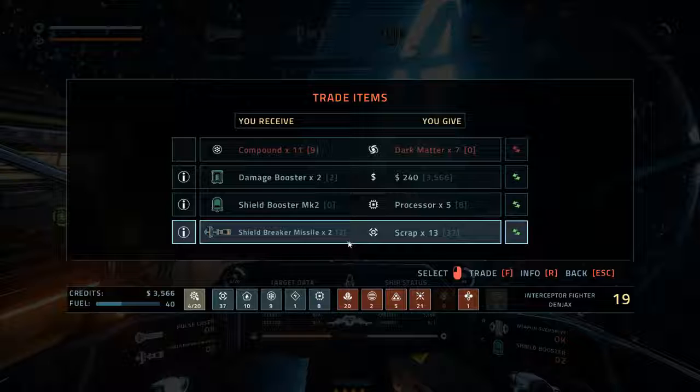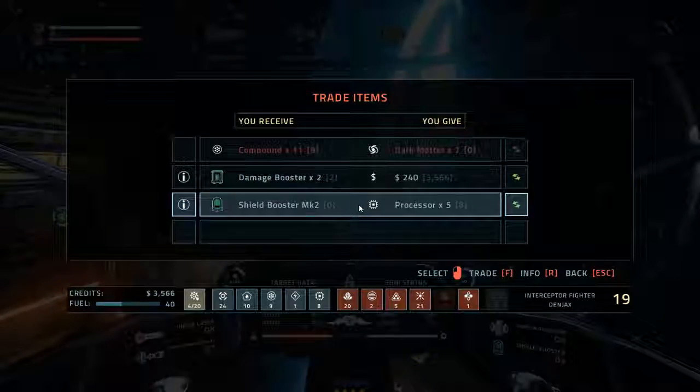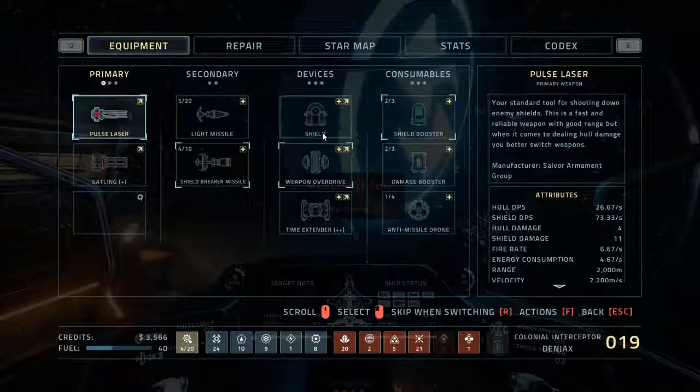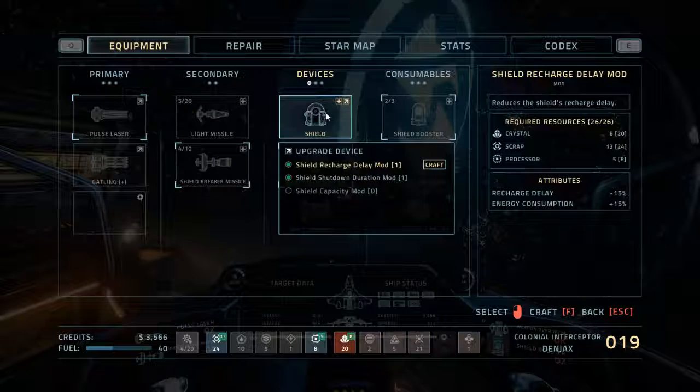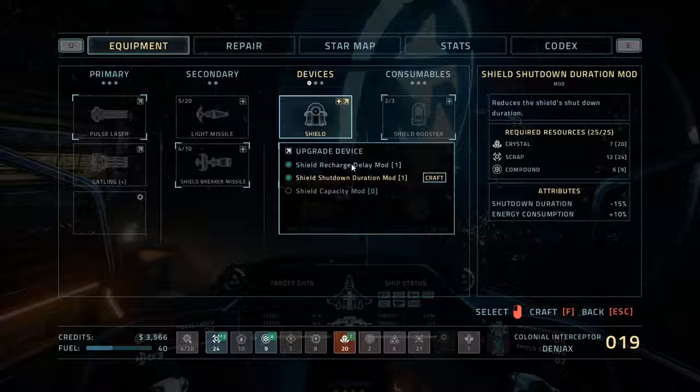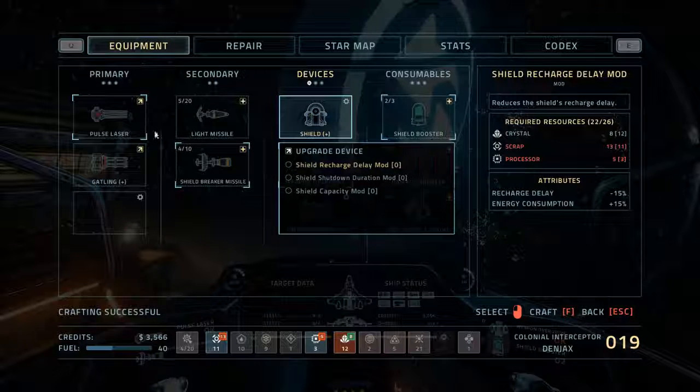We can hold two more shield breaker missiles, so let's do that one. And then shield booster Mark II would take up this slot. I'm not really inclined to do that. So reduce shield shutdown duration or reduces recharge delay. Let's do that one.